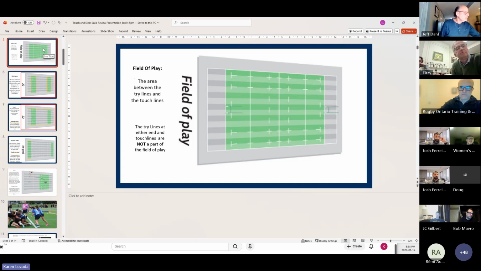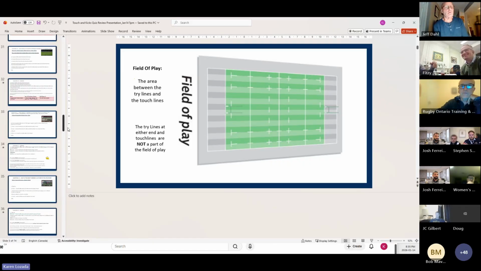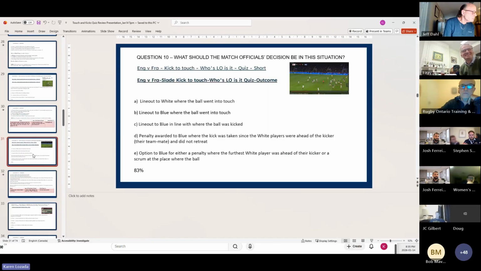Thank you. I knew I had this picture in here for one reason. Perfect. Same thing applies to a maul. Yeah. And a ruck and scrums, this is where the rugby happens. That's why there's a whole other section on in goal, because there are different laws that apply there. Cool. Okay, let me go back down to sheet 31. And here we go.